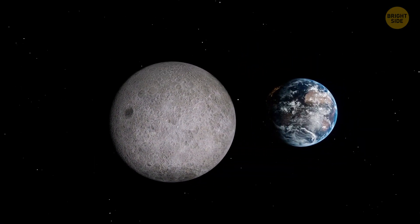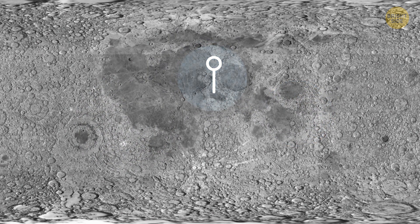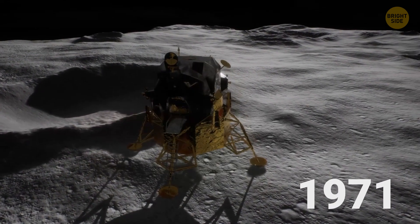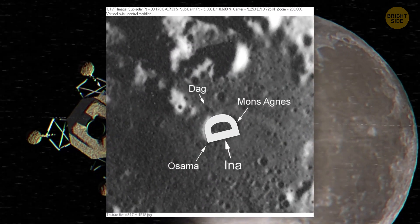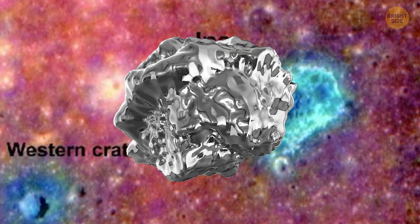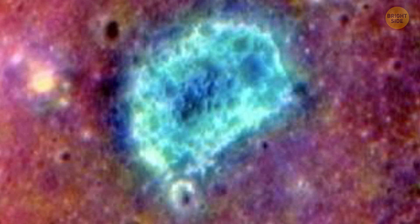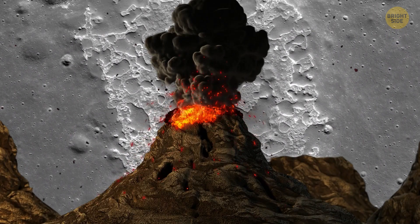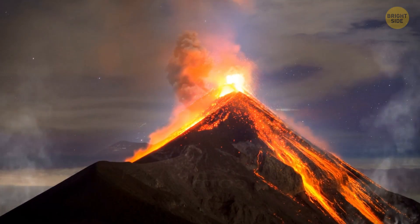Moons like to be weird — just look at our own. In 1971, during the Apollo 15 mission, we found a patch with missing soil on our moon that looks like a blue lake. They call this mysterious spot Ina, and the Apollo 17 mission later took clearer pictures of it. Shaped like a bluish letter D, it's one of the weirdest things on the moon. The color comes from special rocks rich in titanium called basalts, which cover Ina's floor and also appear near the edges of mounds inside Ina. It might have had volcanic activity, with mounds that are about 3.5 billion years old — similar to the surface age of the volcanic field surrounding it.